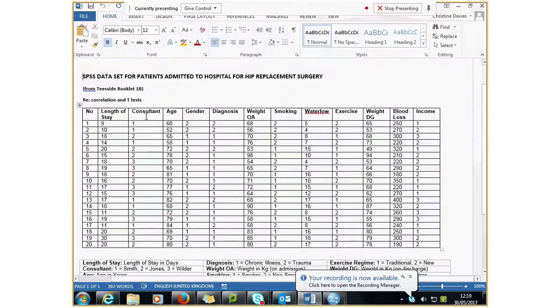Okay, what else have we got on here? We've got the consultant. Now this is interesting, because actually the consultant is a nominal variable. It could be Dr. Jones, Dr. Smith, whatever it is. And if you scan down here, we've got 3 different numbers. And what they've done is to actually apply a code here for the consultant. This is good. They've actually taken the hard work out for us in a sense, because SPSS will not be able to assimilate terms like Dr. Jones. We have to have a number in its stead.